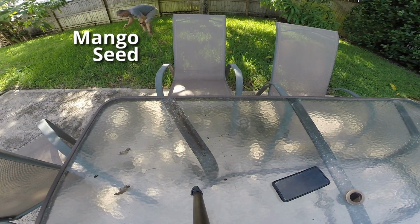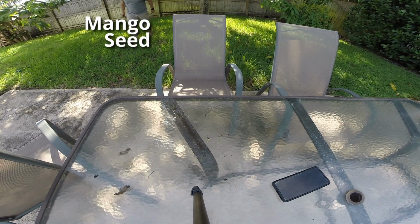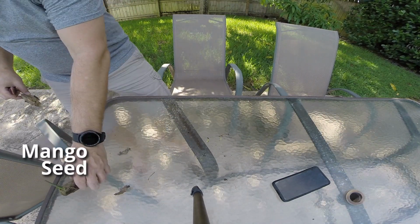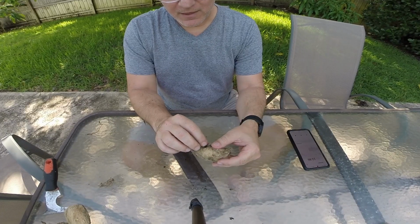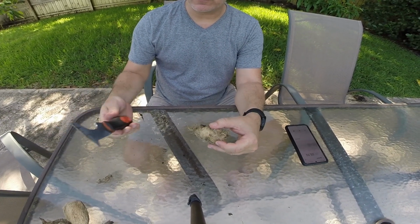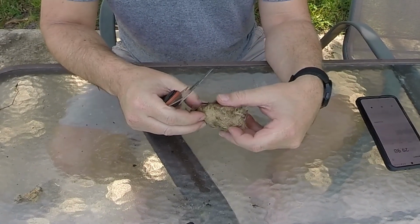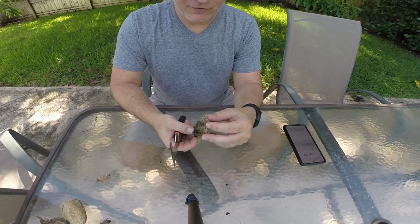And normally what you do is you gather these off the ground. Either you wait till the mango rots, or you eat one and then you dry it out. It's really important these get dried out. Then my favorite tool to open these is this. It's the 5-in-1 paint tool. You can use whatever you want. You can use a screwdriver. Try not to use a knife because it can be dangerous.